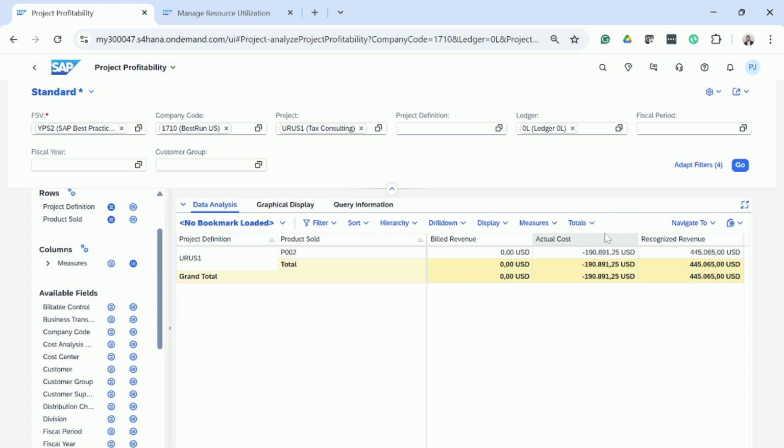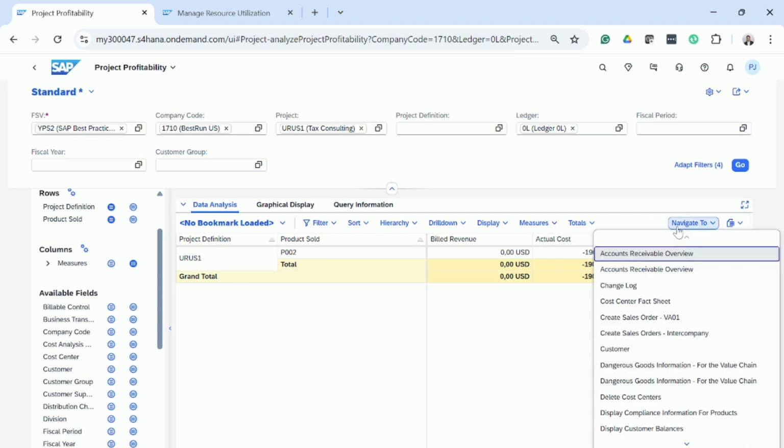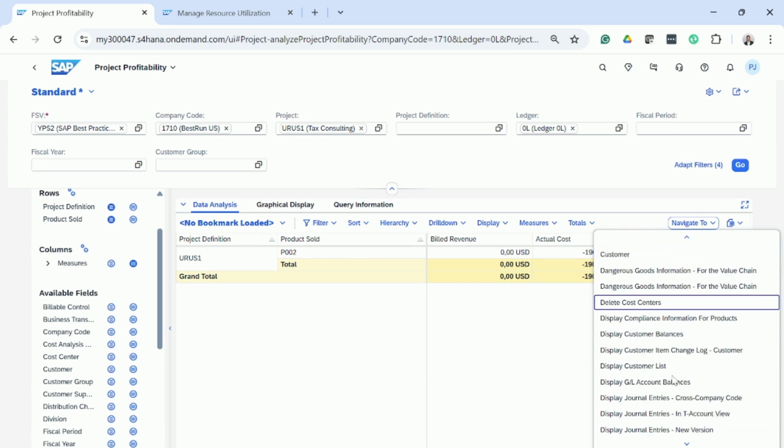And then from here, again in the spirit of few clicks, I can navigate to different reports where I have full visibility, and I can export these to Excel, work in Excel, etc.